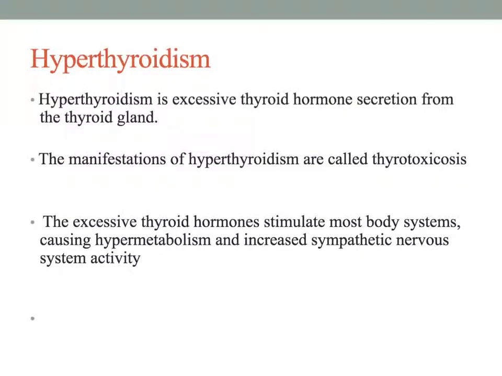Okay, now we're going to switch gears and talk about the opposite of hypothyroidism. We're going to talk about hyperthyroidism, which is a common clinical condition characterized by the excessive secretion and synthesis of one or both of the thyroid hormones, T3 and T4. Thyrotoxicosis is a term that is typically used interchangeably with the word hyperthyroidism. It basically means that the thyroid gland is toxically effective or inflamed, causing an overproduction of the thyroid hormones.